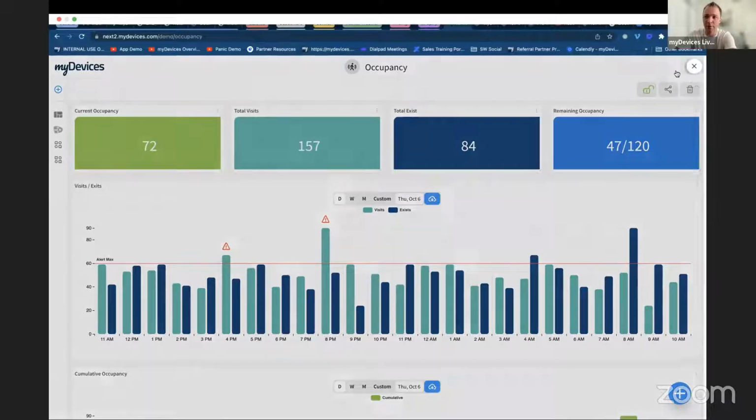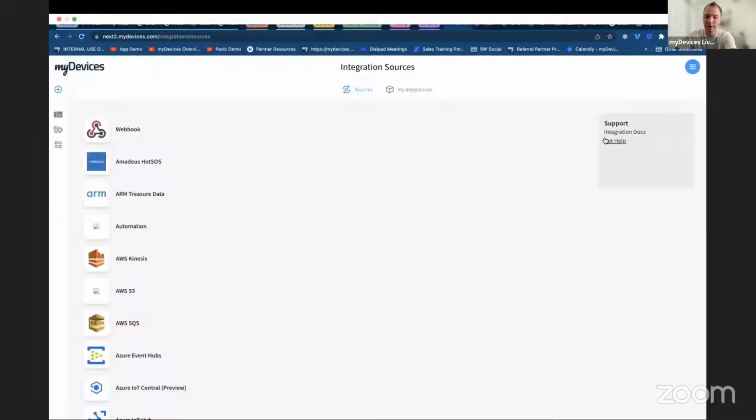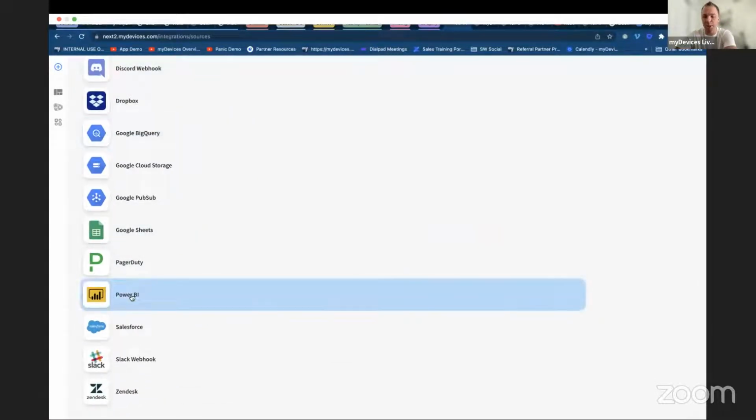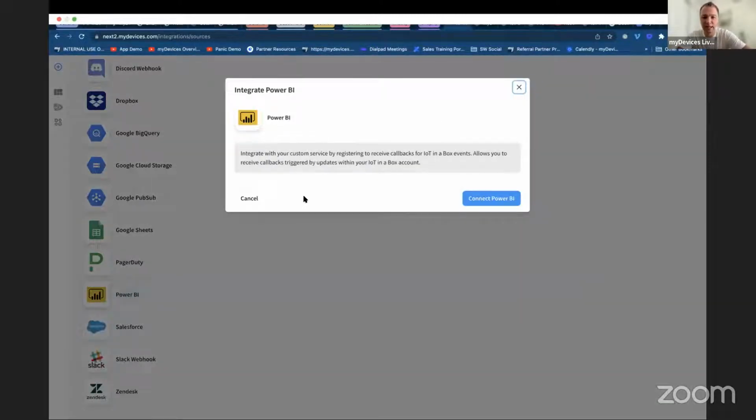But we've also got the ability through our APIs to integrate data outbound into any app or platform. So this is where it becomes really powerful. If you imagine Power BI and what it's used for today by a lot of companies, there's a lot of analytical data that gets pumped into not just Power BI, but Tableau. There's all kinds of reporting software. This is just one example that we use. We've got integrations out of our platform that are predefined. So the same way you can buy a sensor from us, turn it on, and you've got dashboards to visualize instantly, we've also got integrations that allow you to feed that data into other platforms and get data instantly. You don't have to write code to decode or parse or do anything. You can just use these one-click integrations.